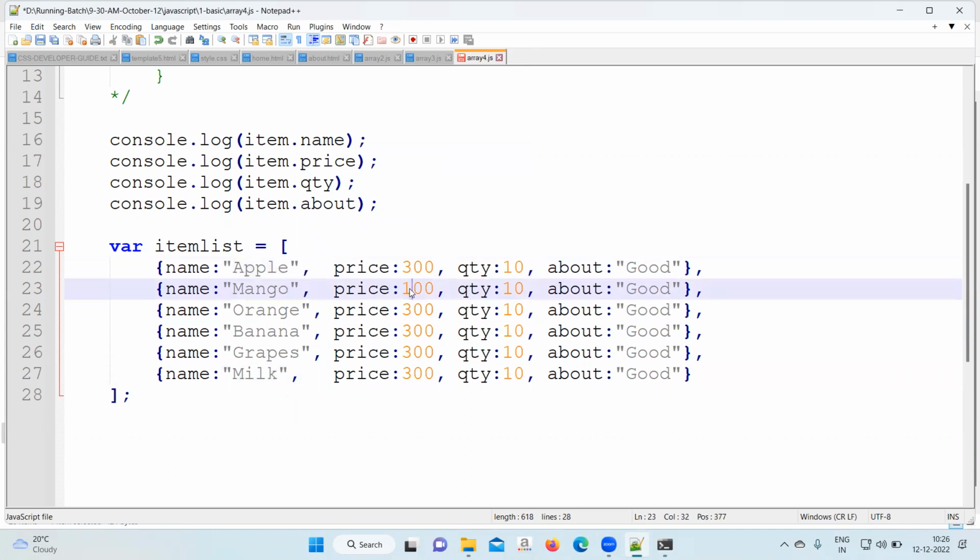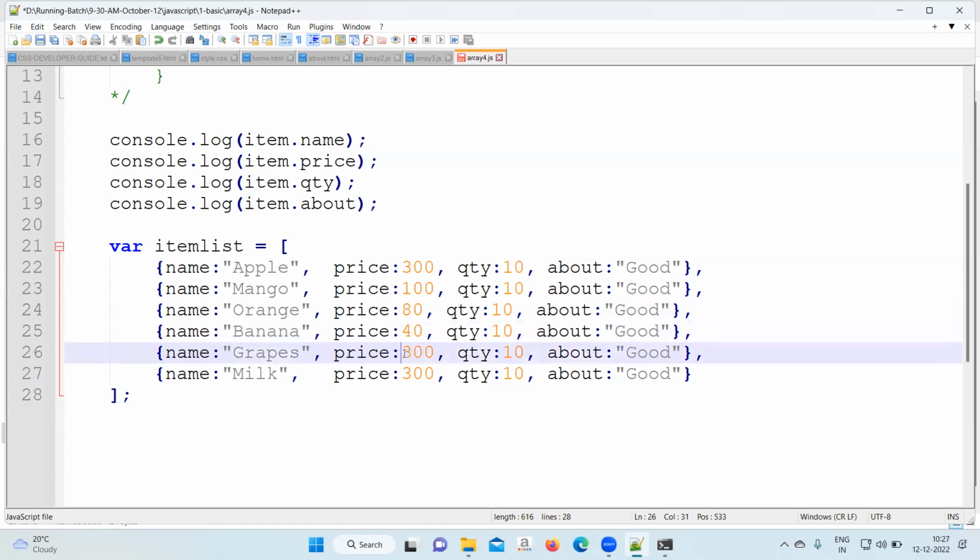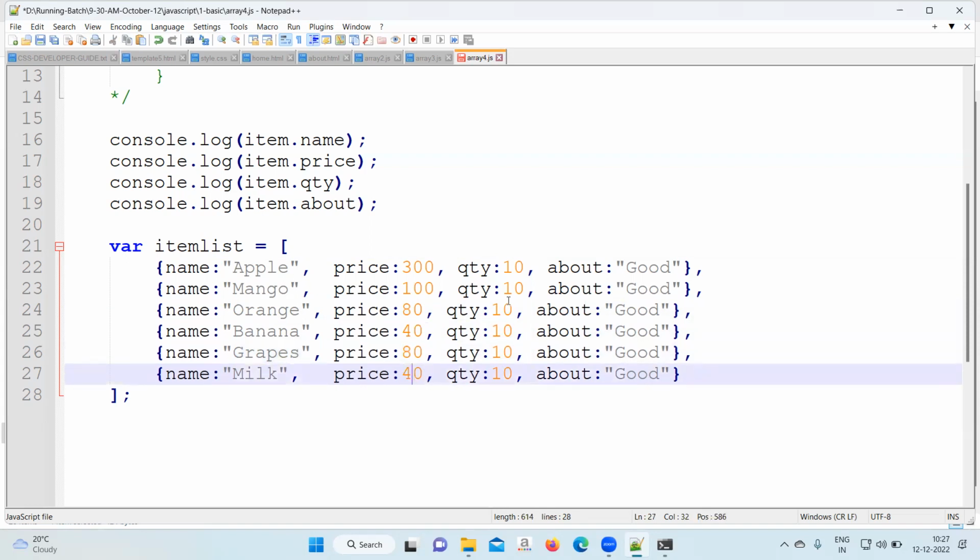Let's keep 100 rupees. Orange 80 rupees. Banana 40 rupees. Grapes 80 rupees. Milk 40 rupees. Quantity, change according to your wish.